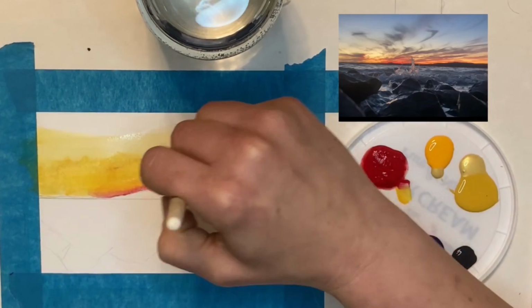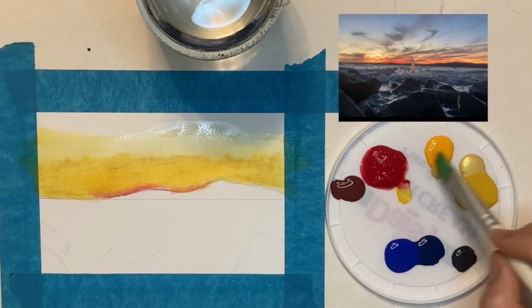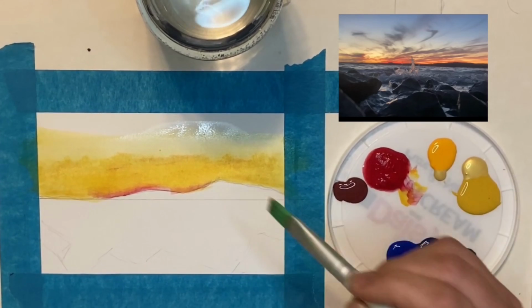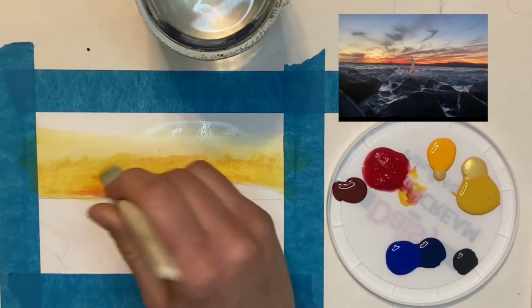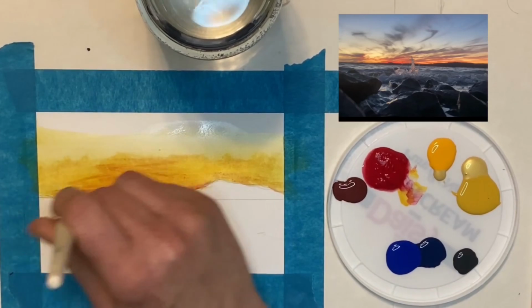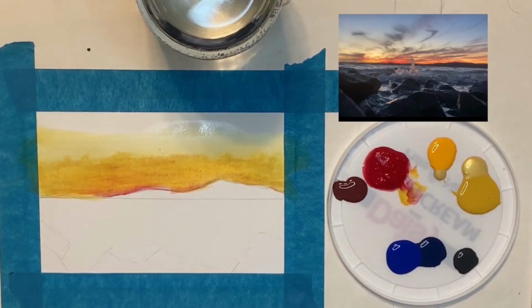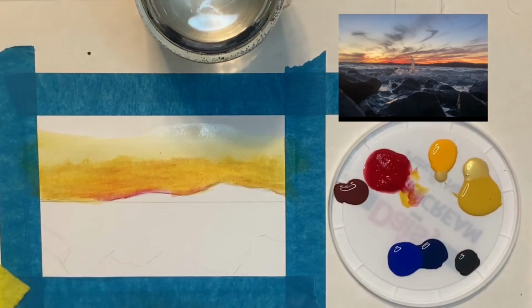So these are just real rough edges here, and I'm going to go back in, maybe take a little bit more of this and warm it up. It's a little bit cooler than I like. A little bit here. Back and forth. Just warming it up. And I don't want to overwork this paper too much. Watercolor paper has the advantage of having a coating on it, and this doesn't have that coating. This coating is not meant for painting, but it works, it's sufficient.